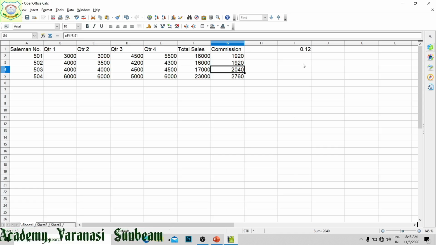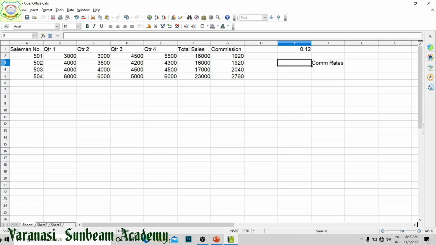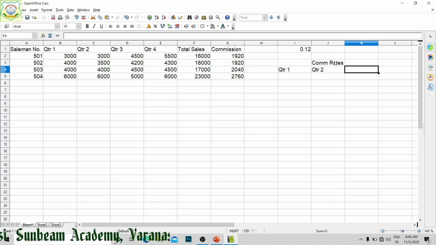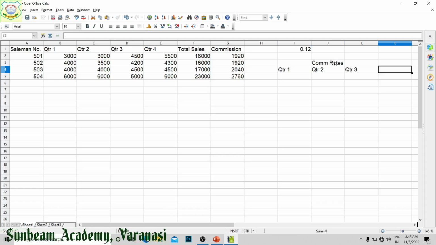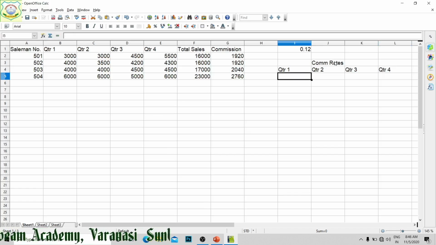So I am going to write commission rates here. Commission rates: the first quarter, quarter 1, quarter 2, quarter 3, quarter 4. For different quarters the commission rates are different.